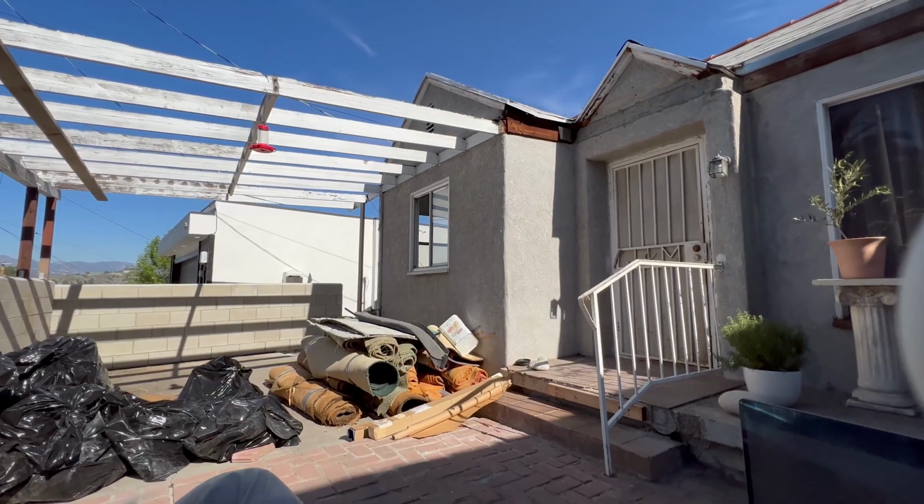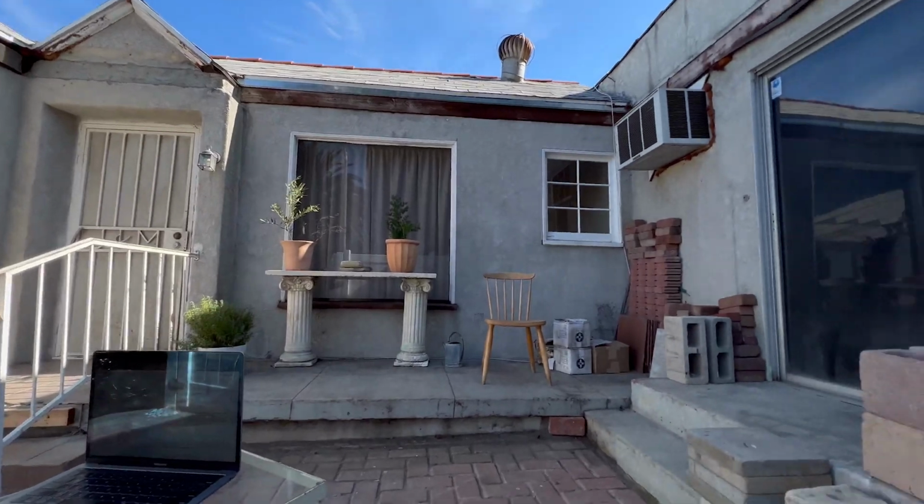Well, actually, there's one more step, but before we get there, let's take a look at Martin and L's home just before renovation began. And we've covered a lot in this video, so much that it may even feel overwhelming or scary. So while we're touring the home, we'll listen to Martin's words of advice about how he feels in this moment. So how do you feel at this point in the process?